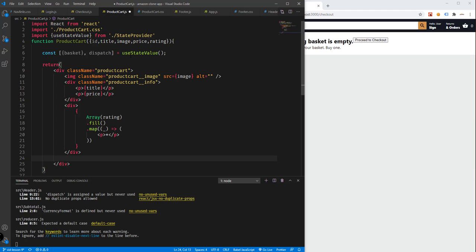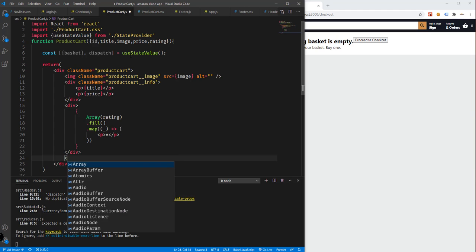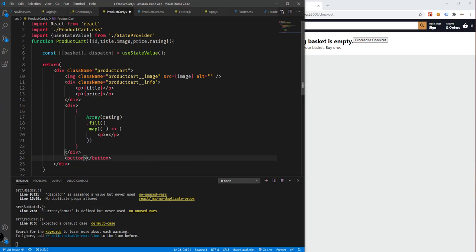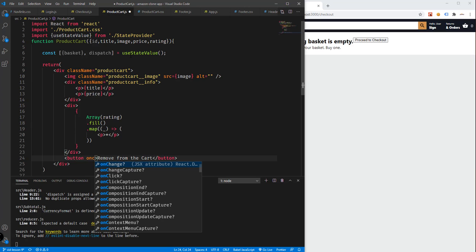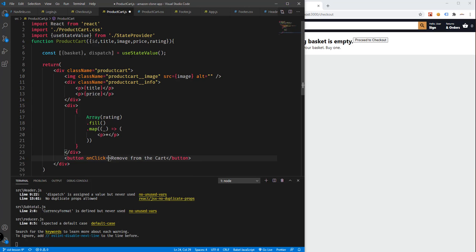And of course, we're going to add a button that will enable us to remove an item coming from our cart. So remove from basket, remove from the cart, something. Okay, so inside here we're gonna add an onClick event handler.